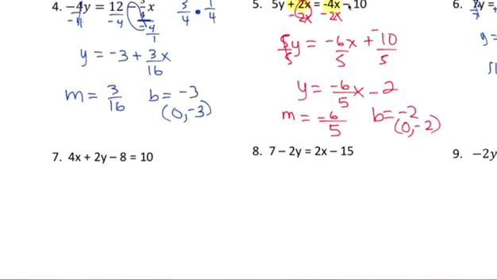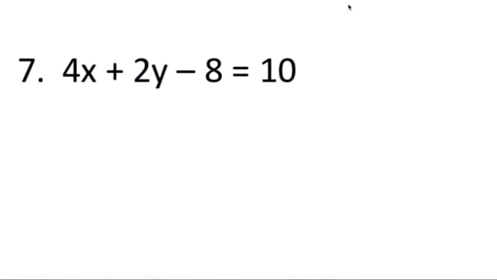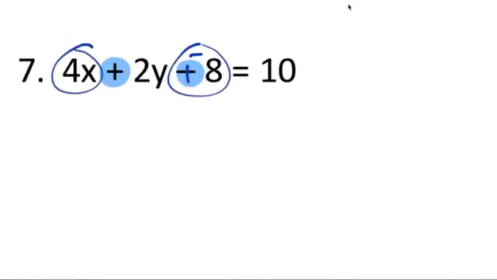So here also, notice on the y side here, we want to solve for y. There's so many that's not y, right? As long as there's a plus sign, you're making 0 first. You never divide. As long as there's a plus sign, you don't divide, you make 0. It doesn't matter which one you make 0 first. I'm going to the 4x or the 8. Both of them need to go, right? You leave 2y at the end because we want y by itself.